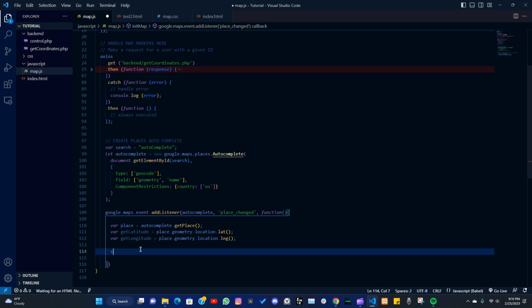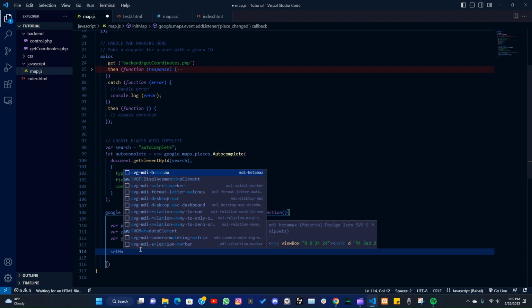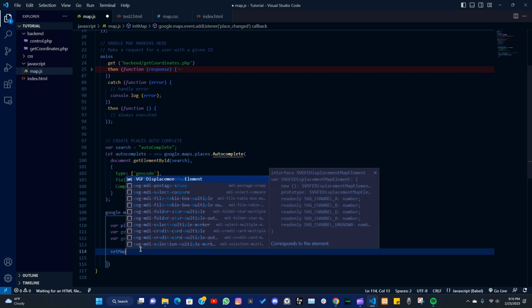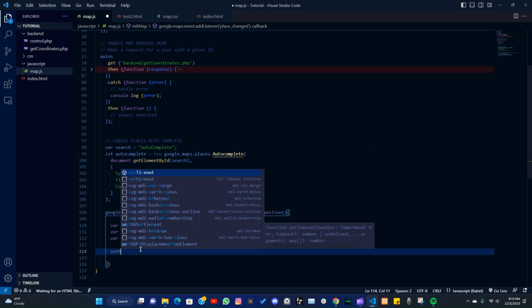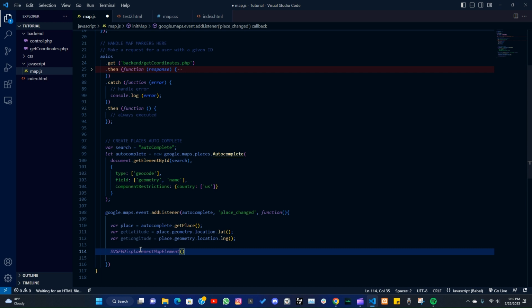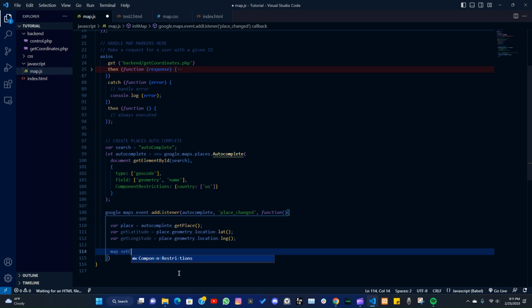So we're going to say set map, map dot set center.